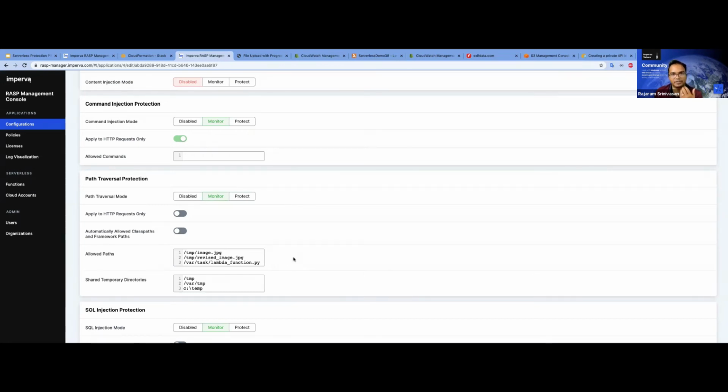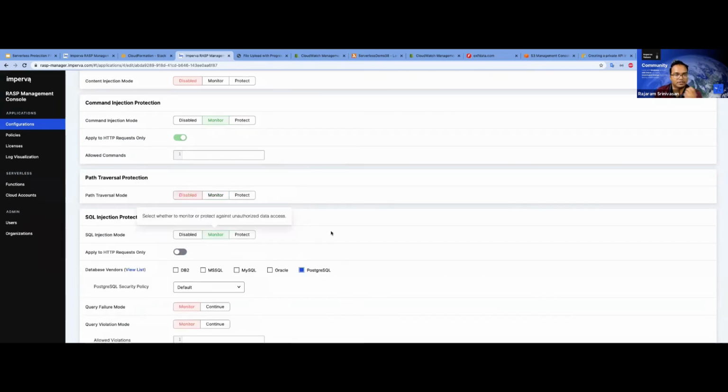The other thing I want to highlight here is, as much as we say this is serverless for compute, it actually has an underlying server with a file system and a Linux microkernel and everything of that sort. So it is susceptible to things like path traversal. It does have its own environment variables, which could be printed out, causing a significant security risk, because invariably, if you're using Boto, you are going to have your secret key in the environment variable. So the right way to treat serverless, at least, is that once the runtime starts, it's not very different from a traditional Linux microkernel environment. It's small with limited memory and it spins up and spins down. But at runtime, it's not a lot different in terms of file system to really distinguish it from a Linux environment. So I'm going to keep it back to disabled just for this function.